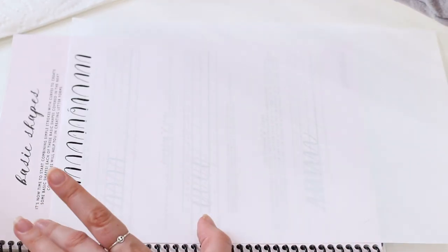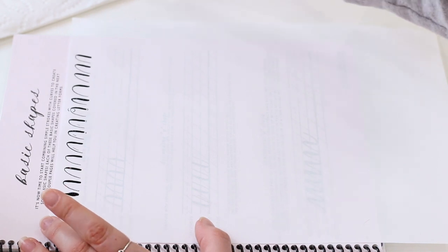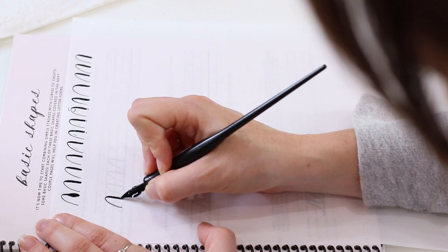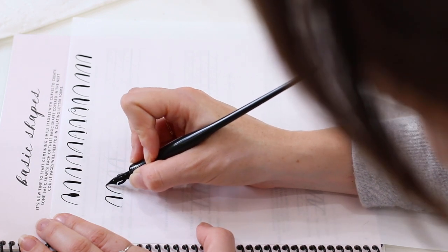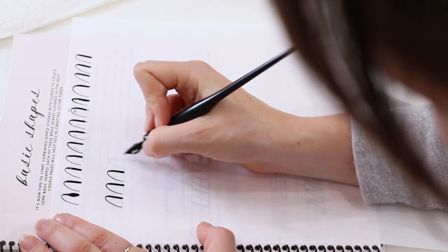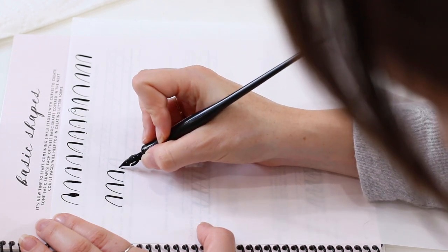So practice this a few times. This is the easier threshold of the two. We're gonna do a descending threshold next, and that one gets a little bit trickier for beginners. So practice this a few more times, making sure you're going up the paper with your forearm instead of flicking it up with your fingers like this.